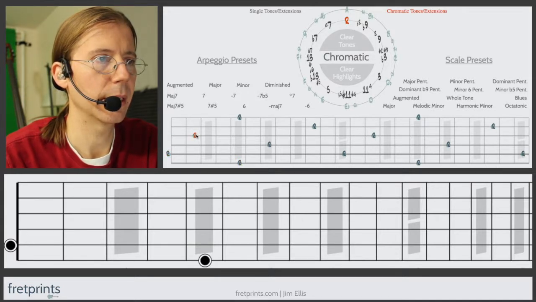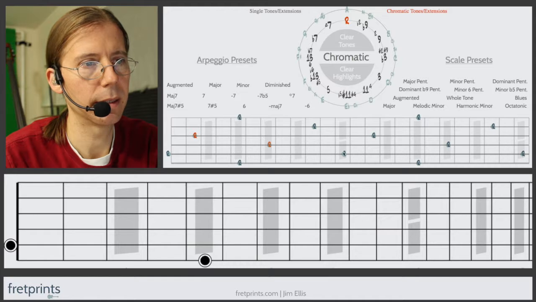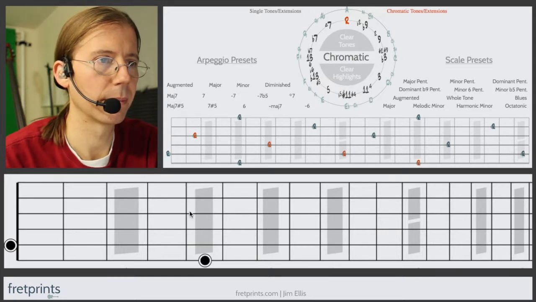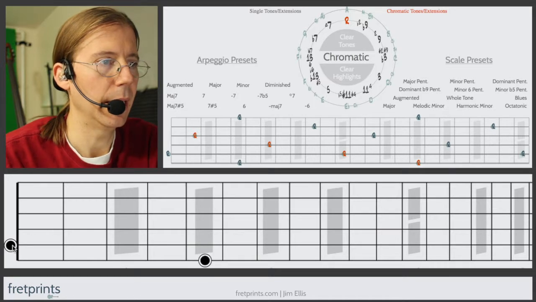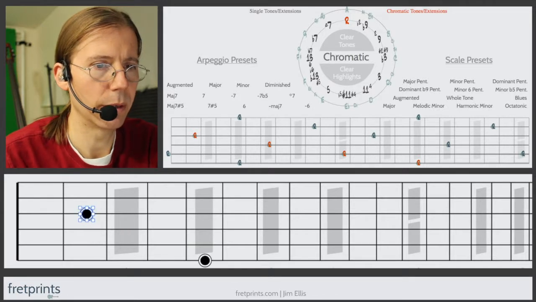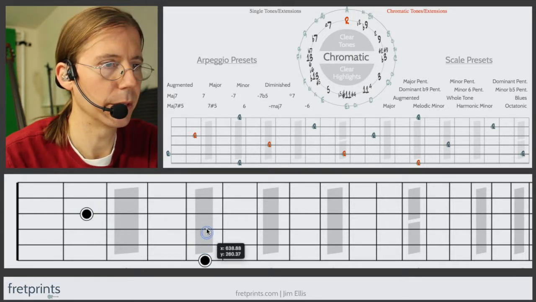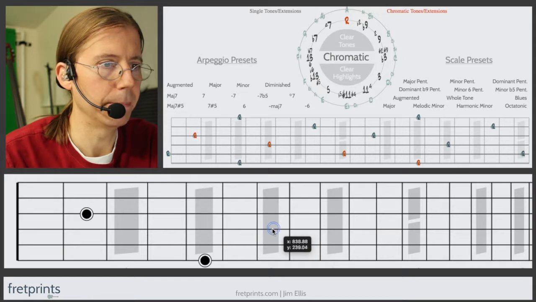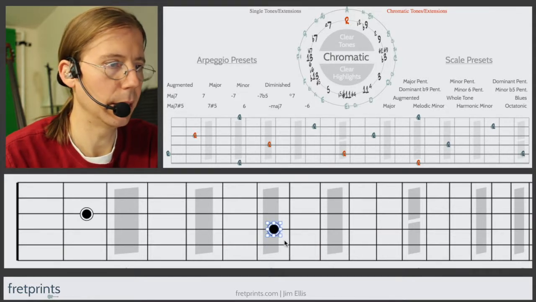Okay, so next I'm going to highlight these notes, and I'll place a few of them here. I may not get all four of those in; we may not be able to view all four of those. But we have A, and these are all unison.